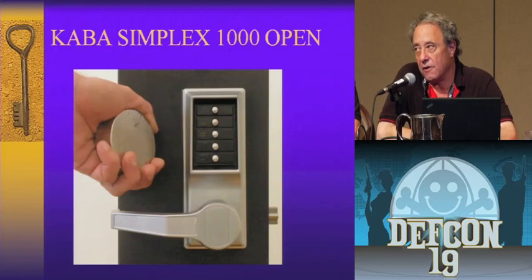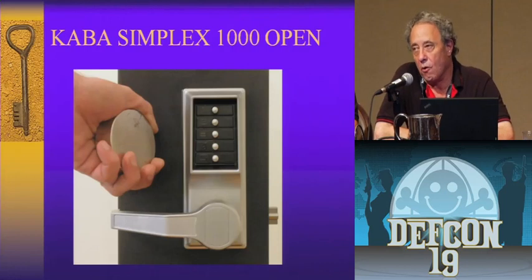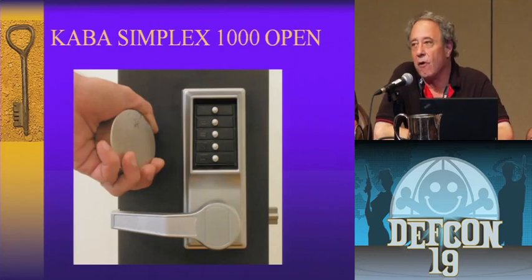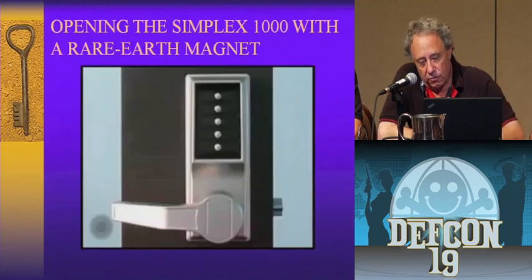So this is the magnet that opens the lock. And actually, I interviewed one of the plaintiffs, and he told me that his 13-year-old kid, he gave him a magnet that he bought off the internet for $50 and commanded him to open the lock. Didn't tell him how to do it, commanded him, you know, like in the Bible or the Torah. I command you to open this lock. 4 minutes later, the 13-year-old kid had the lock open. That's when I went public with this, because it's such a threat. So, class action lawsuit was filed.